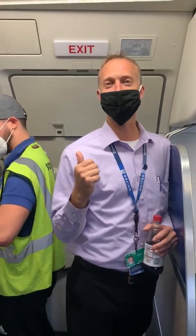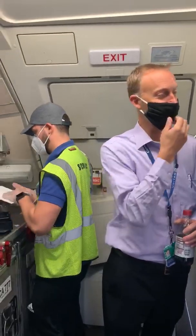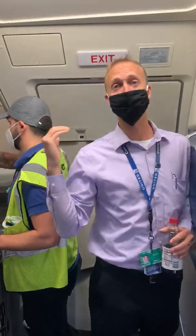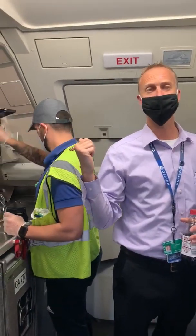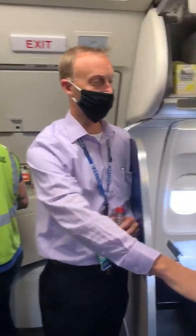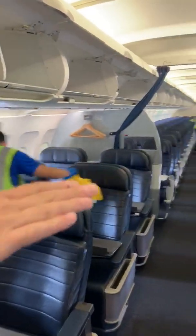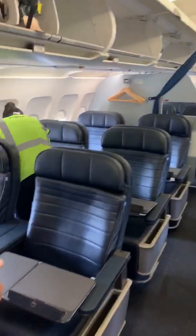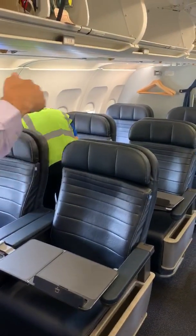You'll see that everyone's wearing their PPE, gloves, masks, and we're using our pop-up rags. We clean the galleys, we go into every nook and cranny. We'll pull out all the tray tables, we'll set our shades at 50%. We open up the iPad holders in our first class cabins. We get in between headrests.